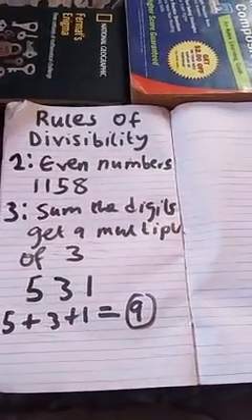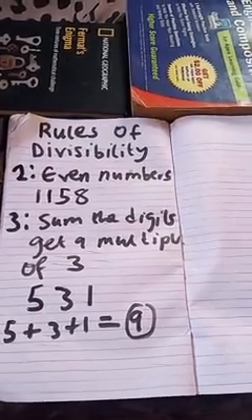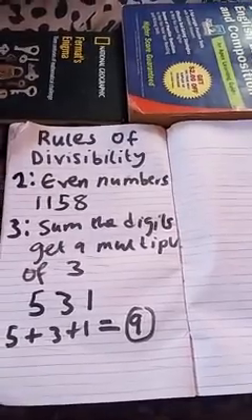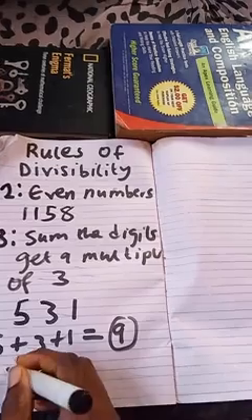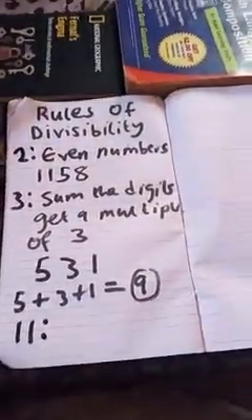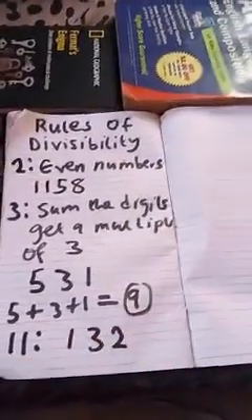If you want to increase your speed, you can Google it online. Google it for 3, 4, 5, 6, 7. I'm going to show you the reason why I say that it increases your speed. Let's talk about the rule for 11. For instance, everyone knows that a number like 132 can be divided by 11.